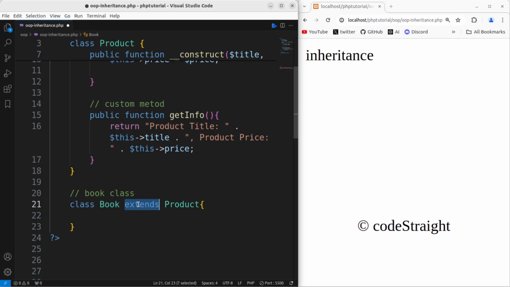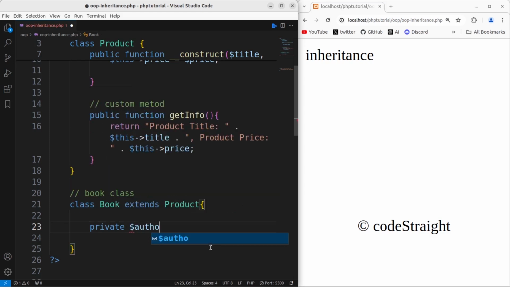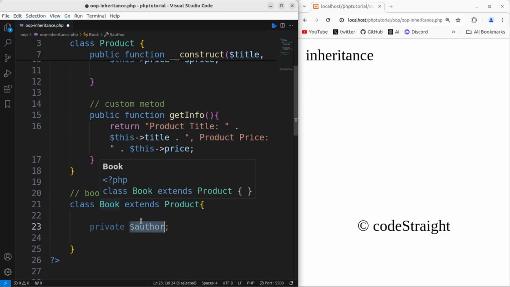It can inherit its parent's properties and methods. So here I'm gonna define its private property, that is $author, because it can get information such as title or price from its parent class, which is right here, product, and all the products might not have an author, so that's why we added author here in the book class.